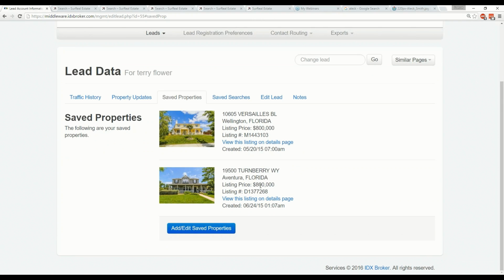So maybe he was waiting for this price to drop. 800,000, maybe he can only afford 7. So he really likes it, but it's waiting for a change. He saves that property, and as soon as there's any changes, or maybe the status changes on that or something like that, he'll get that email.